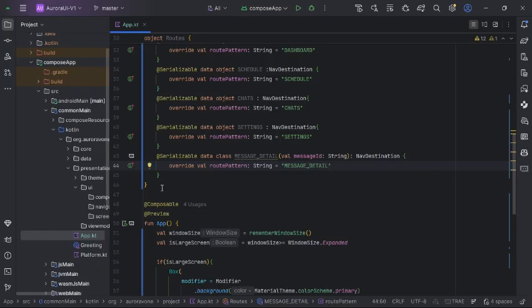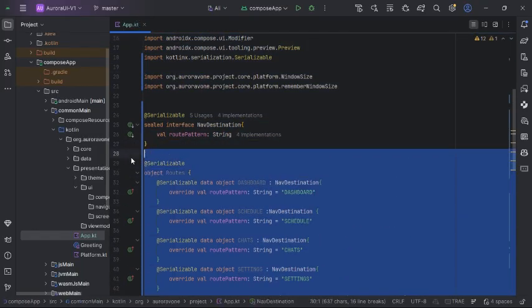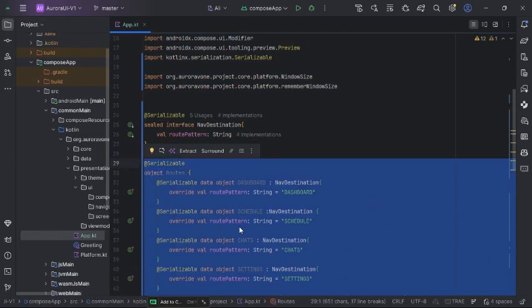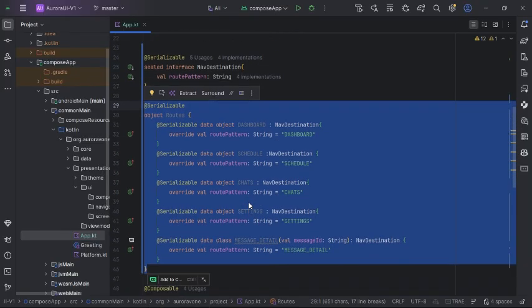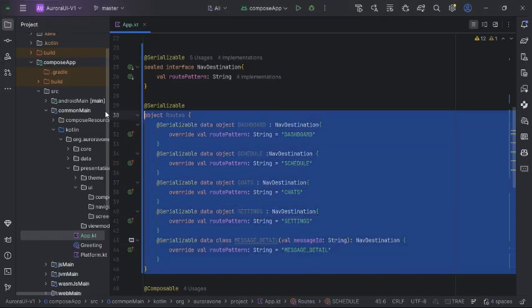That's why we use the data class. So after implementing our Routes object, this will always be the single source of truth for all routes within the application, and everything is always an object or data object. And for the message detail, it is a class because we want to pass arguments safely, and that's why we had to pass in the ID as a string.